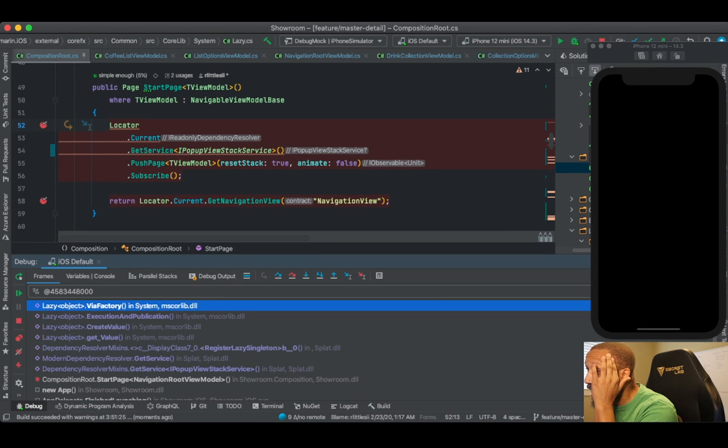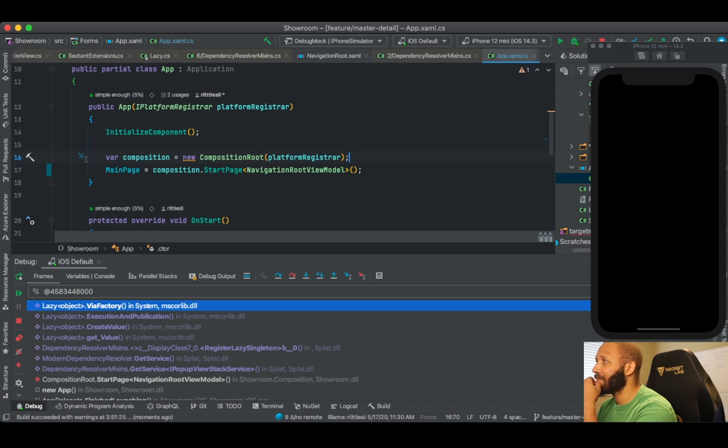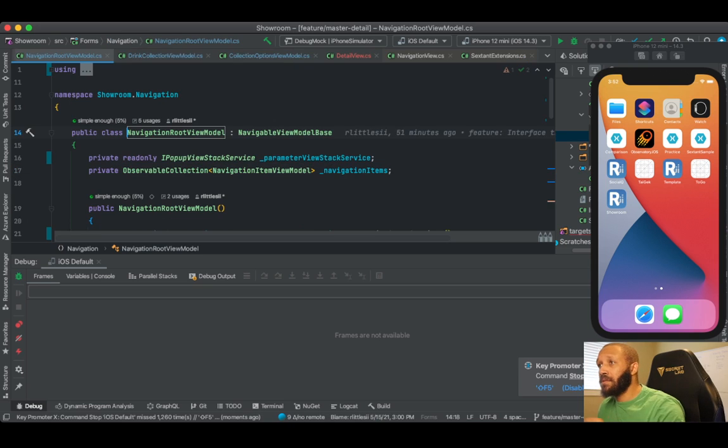Which means it probably dies trying to get the service. Where is this used? Start page. Oh. Why are we doing that twice? Who thought that was a good idea? View model. The root view model.